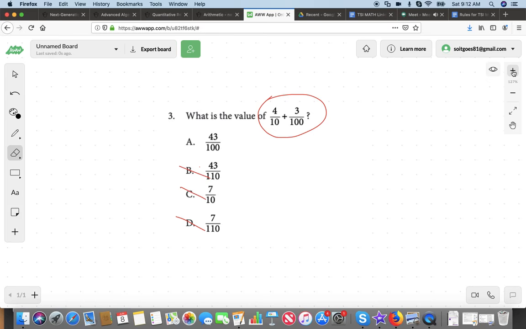Okay? Does that make sense? Yes. Okay, good. Now, let's do the operation. We want to find that common denominator and then add these guys together. So what we've got to do is express 4/10, if we can do it, and I think we can, with 100 in the denominator.